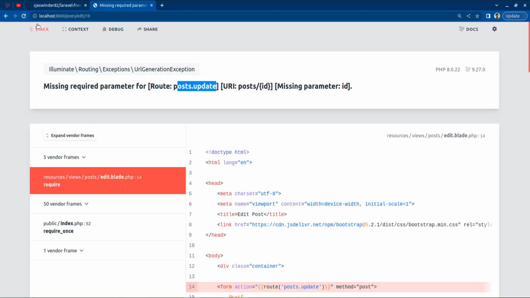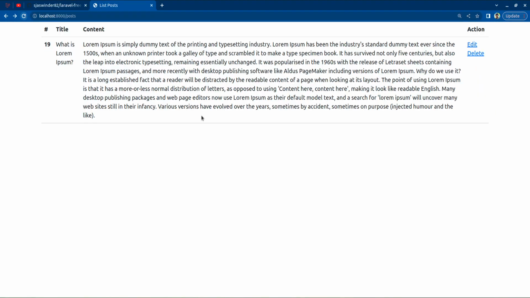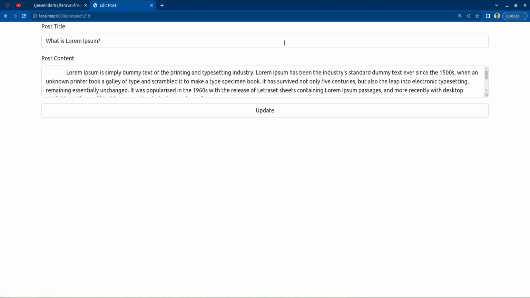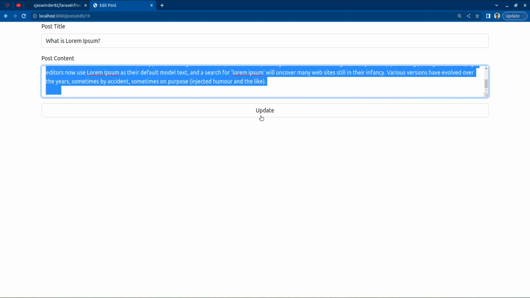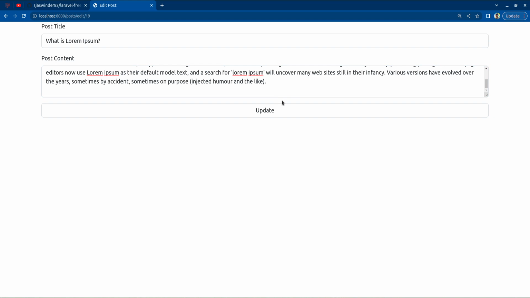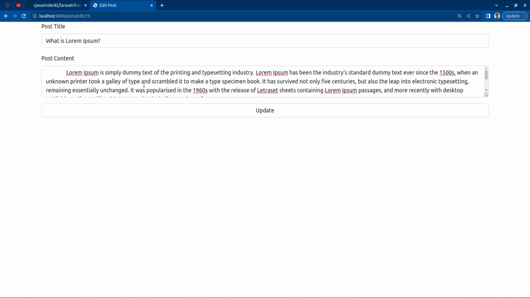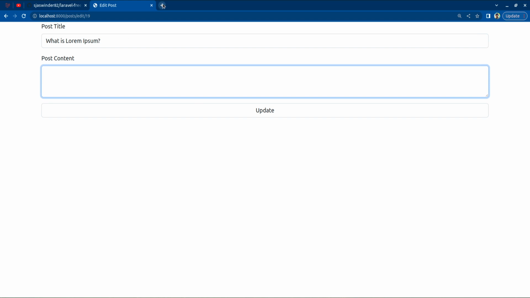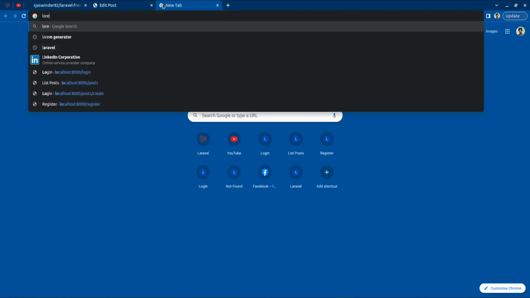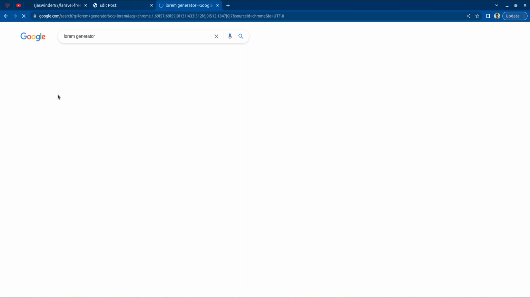Okay, let's go back, refresh this, click on edit, and here you can see the form. Post title is this, post content is this, and here is my update button. Okay, so now we want to update this value, right? Let's remove everything. I'm just going to keep some small text over here, but I'll keep this generator open.